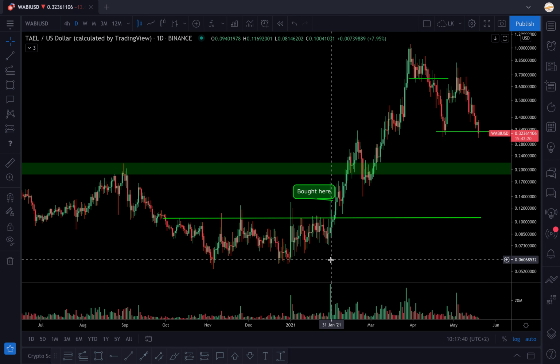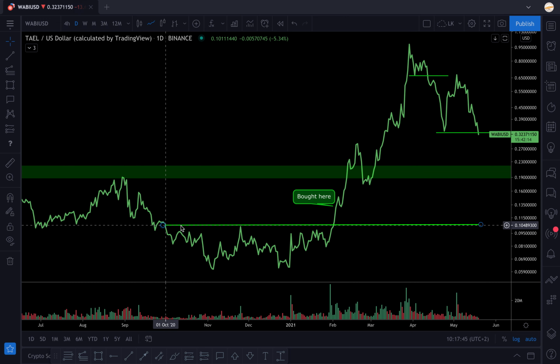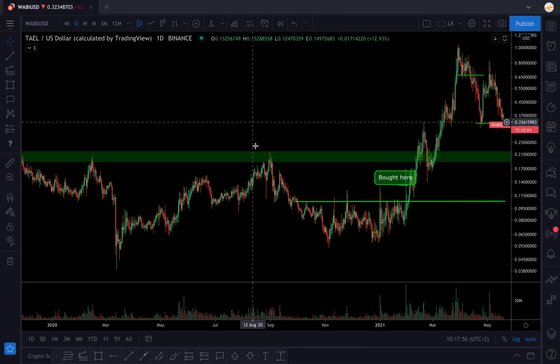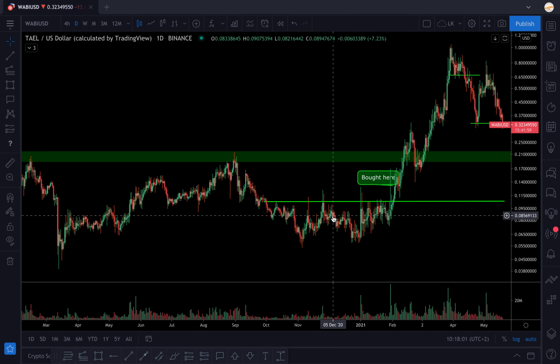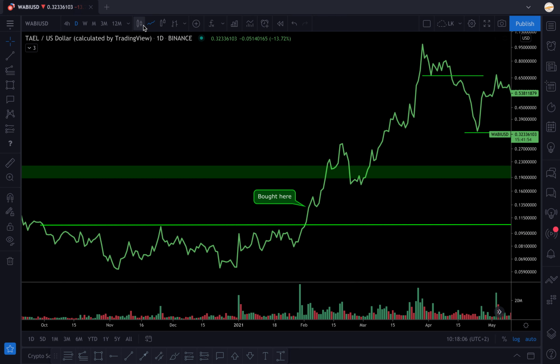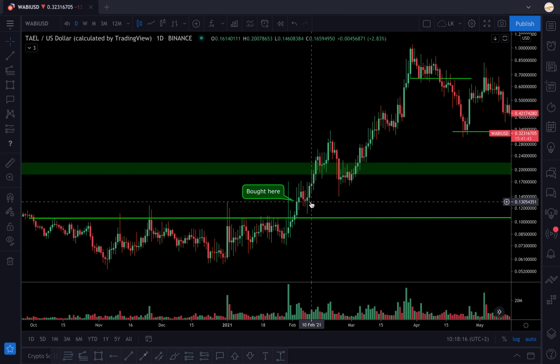So the trade I detected was this very, very obvious resistance, and I told myself, well, if the price goes above and closes above this resistance on the daily, I will take the trade. Here you can see we are in the accumulation range, but we are making some kind of double bottom on the weekly, and there we have a close on the daily above this level. So I entered on the 4th of February, and then I wanted to ride the trend.